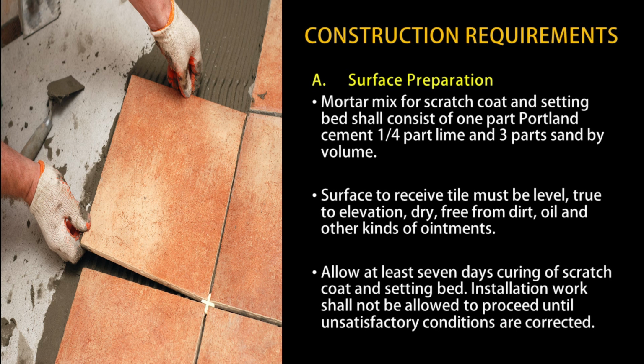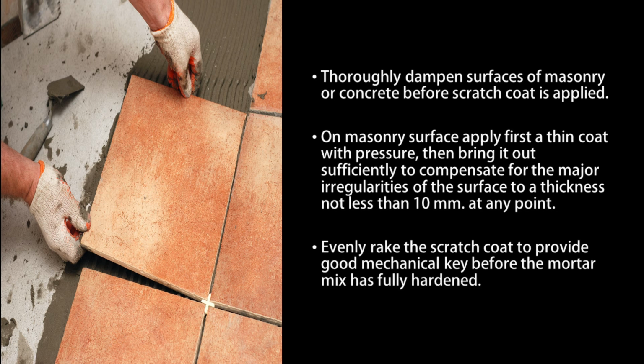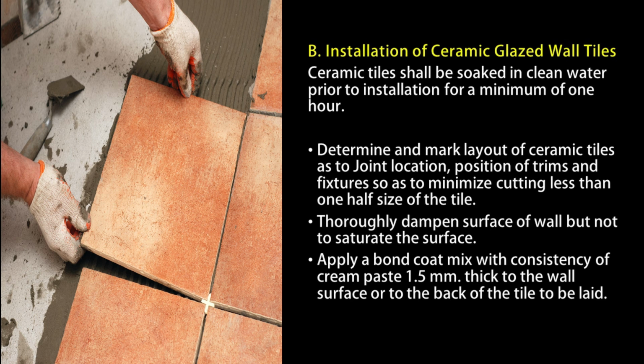Surface to receive tile must be level, true to elevation, dry, free from dirt, oil, and other kinds of elements. Allow at least 7 days curing of scratch coat and setting bed. Installation work shall not be allowed to proceed until unsatisfactory conditions are corrected. Thoroughly dampen surfaces of masonry concrete before scratch coat is applied. On masonry surface, apply first a thin coat with pressure, then bring it out sufficiently to compensate for the major irregularities. Other surface to a thickness not less than 10 mm at any point. Evenly rake the scratch coat to provide good mechanical key before the mortar mix is fully hardened.